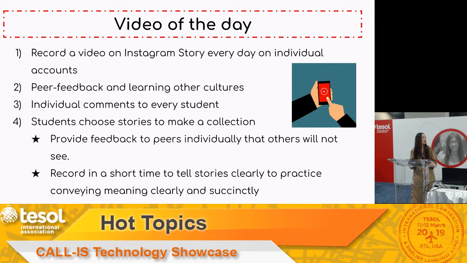And the students will provide peer feedback and learn from each other about other cultures. And then the teacher will provide individual comments to the student, and then the students at the end of the semester can screenshot, can upload the stories to make a collection of their Instagram account.